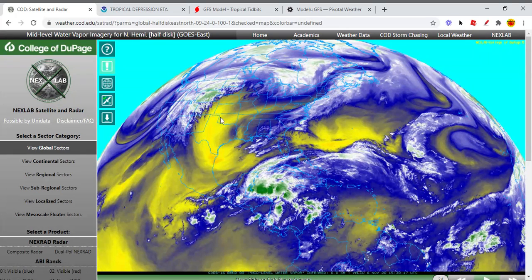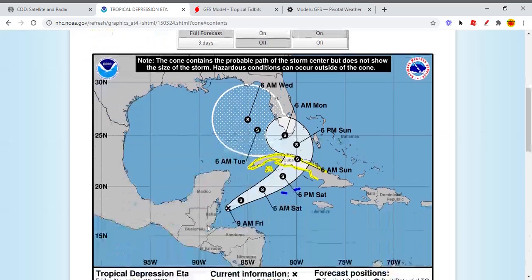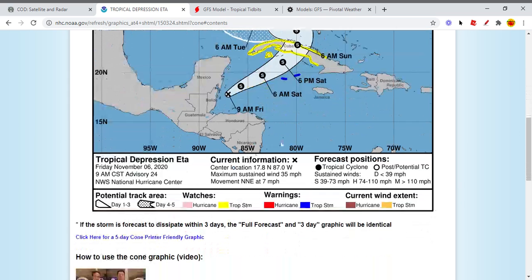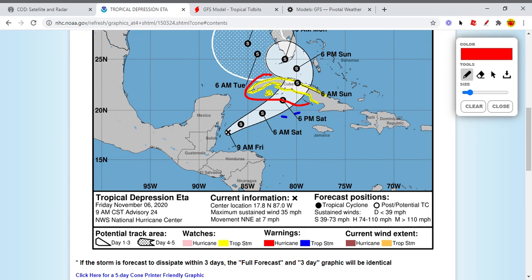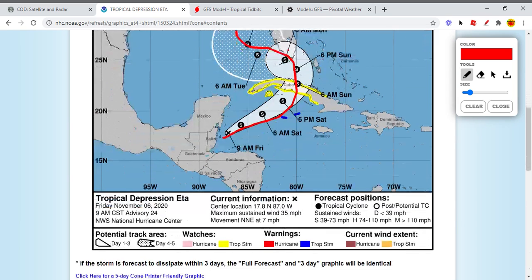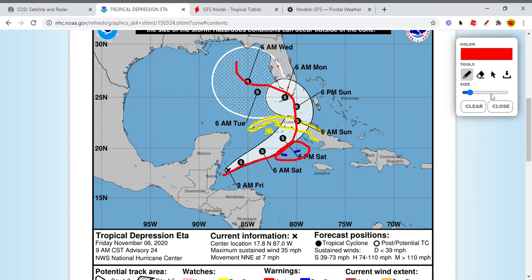Now let's get started with looking at actual Tropical Depression Eta. So it is still a tropical depression with 35 mile per hour winds. It is moving northeast at 7 miles per hour. So this is moving pretty slow. Forecasted to become a tropical storm by this afternoon, and then we already have tropical storm watches out for Cuba, and these yellow colors are tropical storm watches, as this is supposed to hit Cuba as a tropical storm. And then it's going to impact Key West and areas like South Florida and move up into the eastern Gulf and continue to impact Florida. This is probably going to impact Florida a lot, especially South Florida, and eventually Central Florida could also get impacted by this. We also have tropical storm warnings out for some islands in the south of Cuba now.